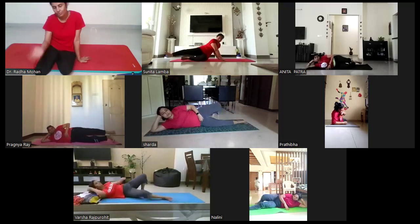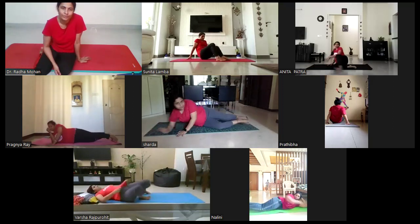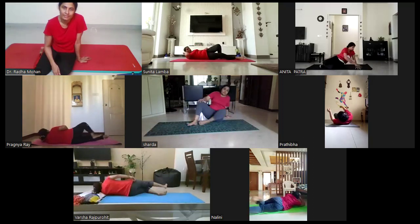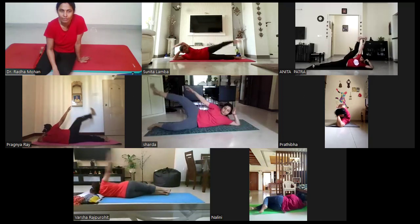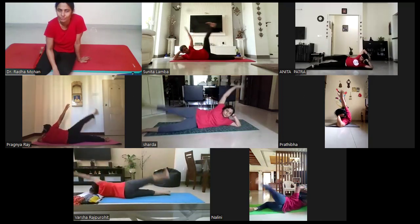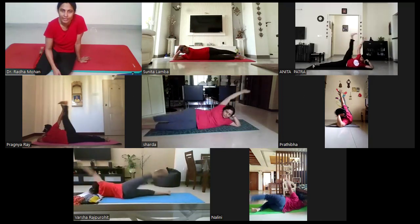13, 14, 15, 16, 17, 18, 19, 20. Change. Opposite side. Just turn to the other side. First leg raise. Turn to the opposite side. Up and down first. Ready? Come on, with hand movement. Ready? Come on. 1, 1. Settle down fast. 2, 3. Keep your knees straight.